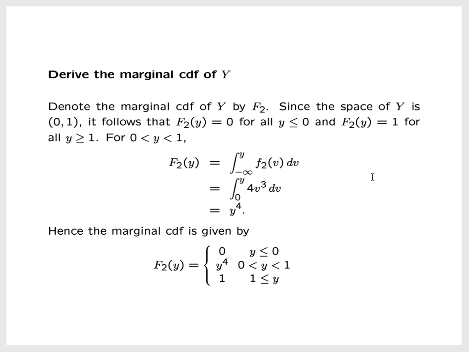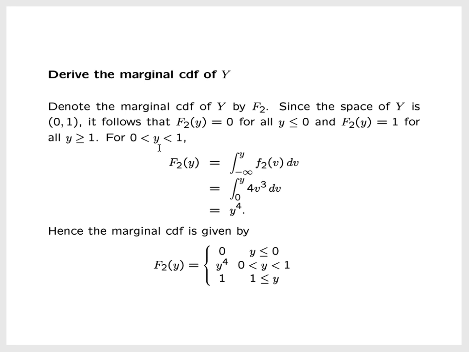Next, let's derive the marginal CDF of y. Denote that marginal CDF by cap F sub 2. Because the space of y is the unit interval, for values of y less than or equal to 0, this marginal CDF evaluates to 0. For values of y greater than or equal to 1, the marginal CDF must evaluate to 1. So again, we get those two values for free, basically.